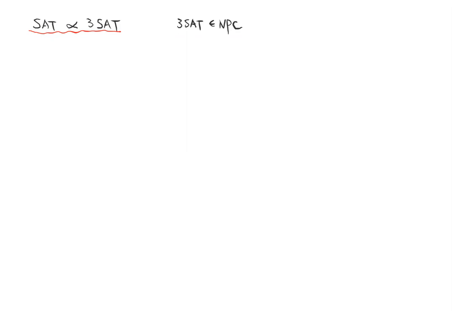All right, so recall 3-SAT. Each clause contains exactly 3 different literals. For example, an instance of 3-SAT may look like this: (u1, u2, u3), and maybe (u1 bar, u2 bar, u4). That's an instance of 3-SAT.